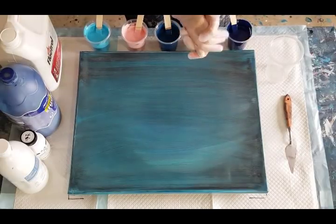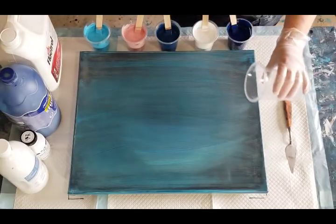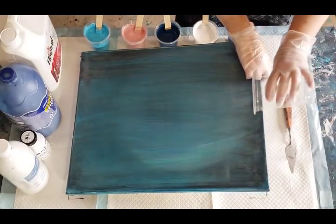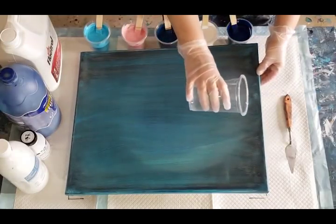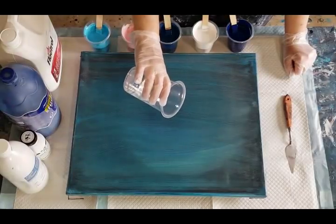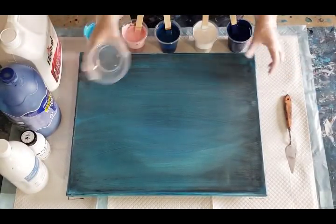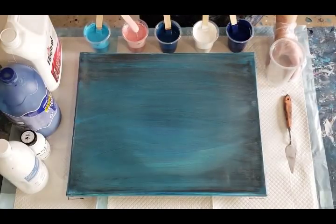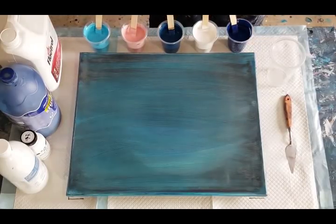Now, if you saw my last couple of videos, I did a waterfall pour where I inclined the canvas and poured that way. And then I did another one, I inclined the canvas and poured that way. And today, I'm just going to do a straight pour in the center and see how that goes. I've added a little bit of pink. I think that might look nice. You know how sometimes we get that little bit of pink in the sky with the sunset? So I'm going to go for that.